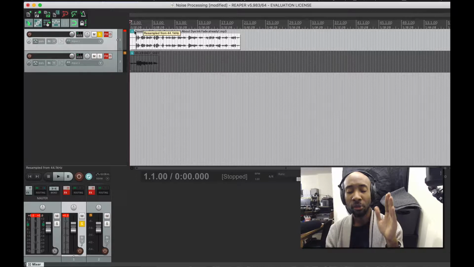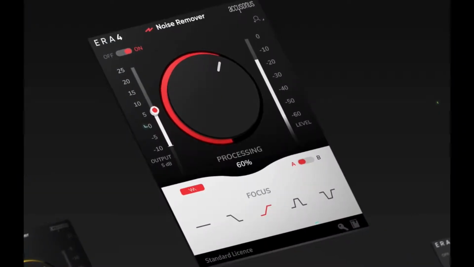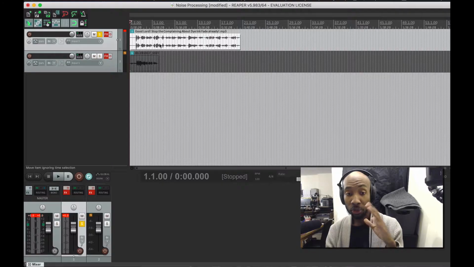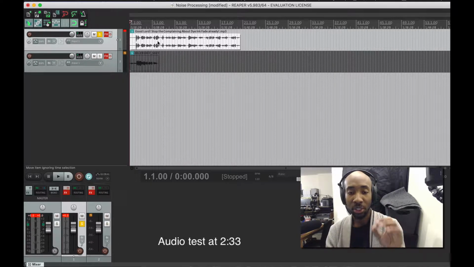Over the next few weeks or so, I'll be doing some videos which will feature some of these apps. In this particular video, I want to showcase specifically the noise removal plugin. These are AU and VST plugins which you can use with your DAW. You can use them in your video production suite, if you're using, let's say, Premiere Pro, or Final Cut Pro, or any other type of video editing software that can take plugins. You'll be able to use these as well, which is really great.